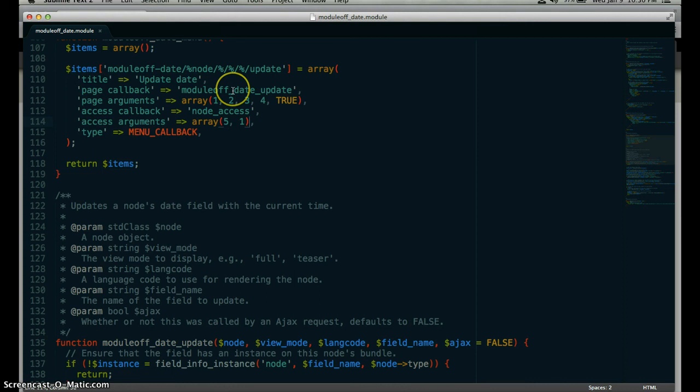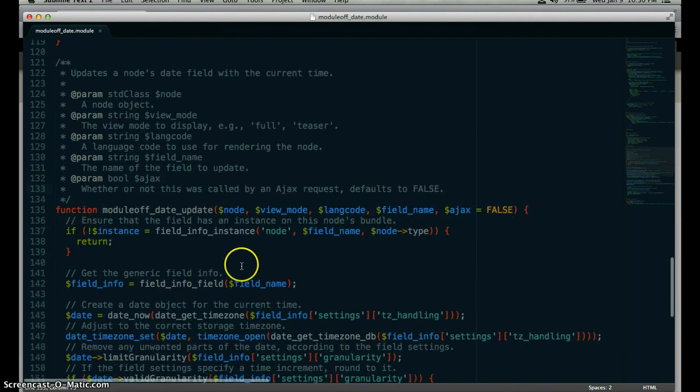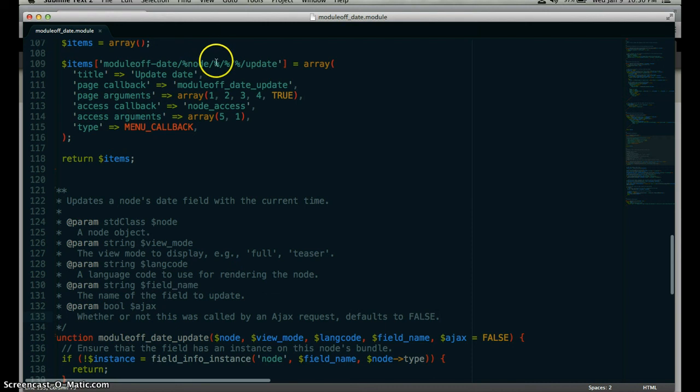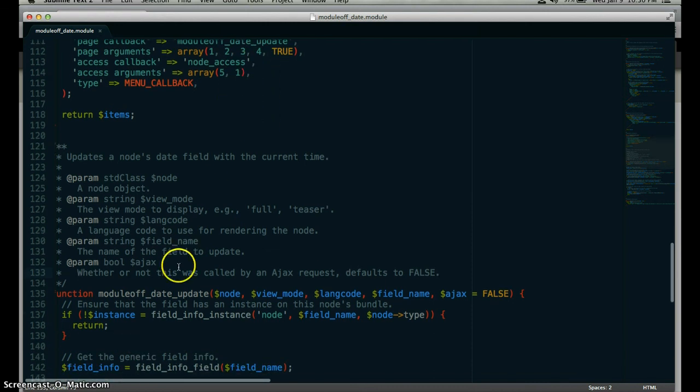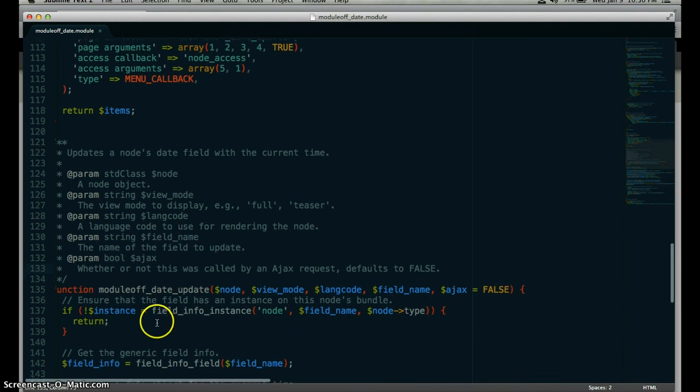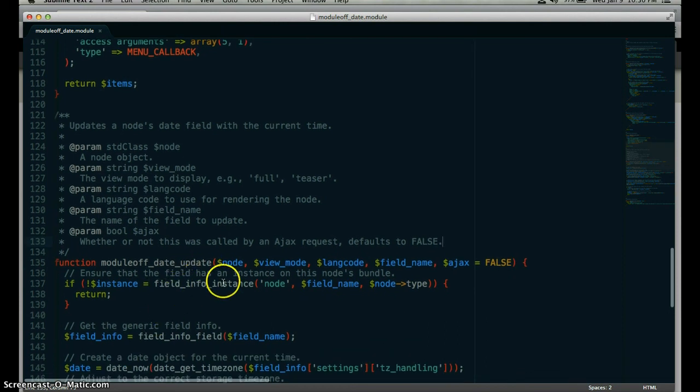If it was triggered by a menu call, then it'll have been done by Ajax. Otherwise, you can use this function by default and have it update the date and not do any of the Ajax returning. So first, we want to make sure that this field is valid, because anyone could just put whatever they want in this URL and try to hit your page. It's over GET. Similarly, this function can be called from a module. So we want to verify the data. The first thing is that the node type and the field name are valid for this instance.